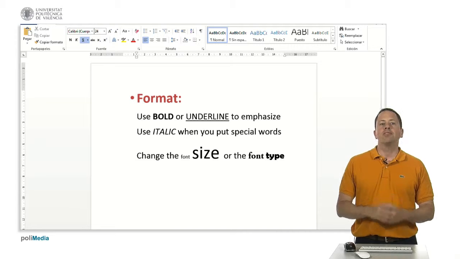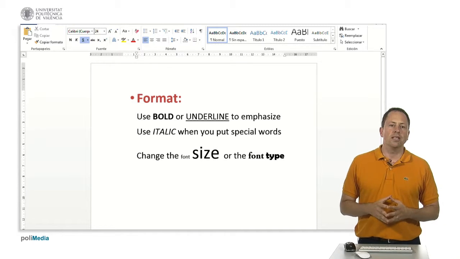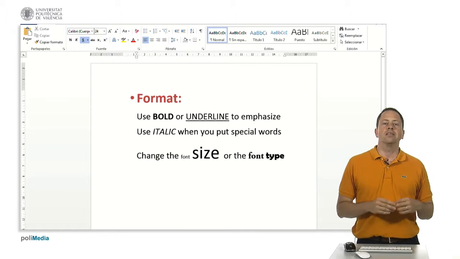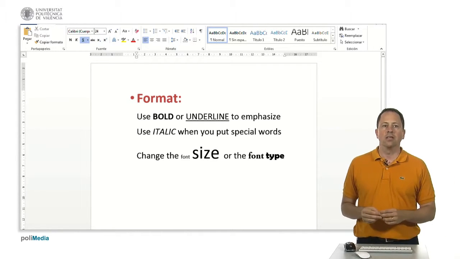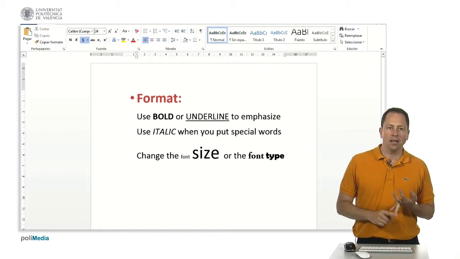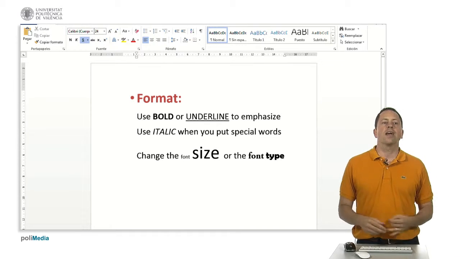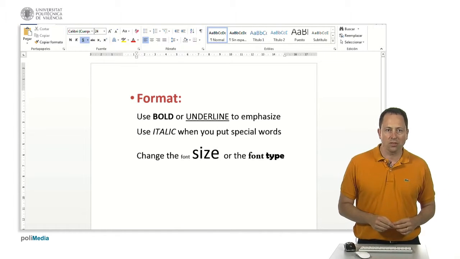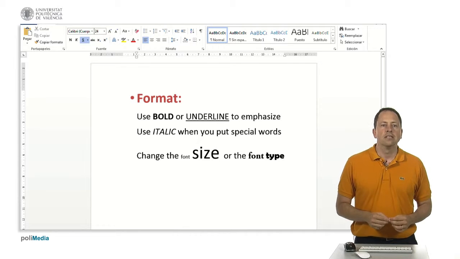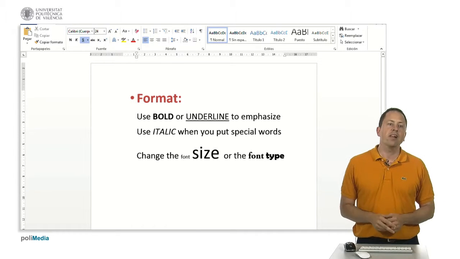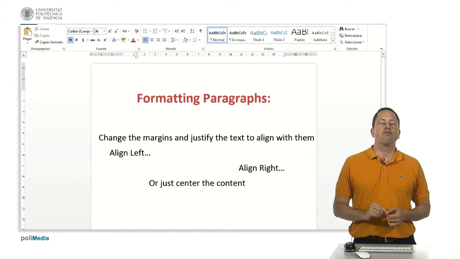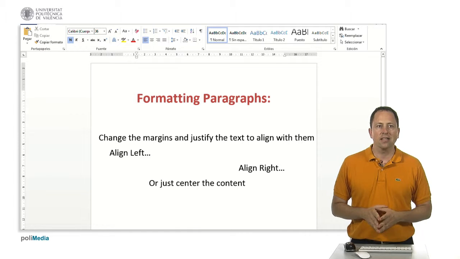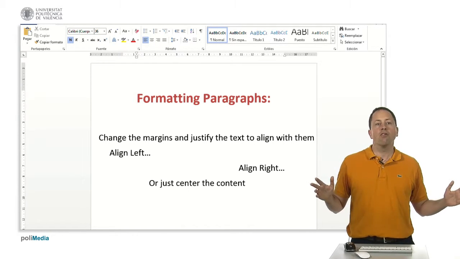You have different tools to have the text formatted as you want. For example, you can distinguish some words from others using bold or underlining, or you can use italic when you want to put foreign words or technical terms or unfamiliar words or titles of works like journals, films, songs. You can format complete paragraphs if you're writing a letter or a memo or one chapter of a novel.